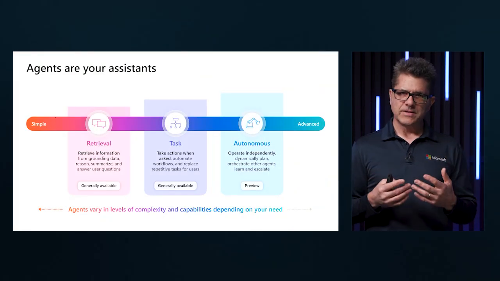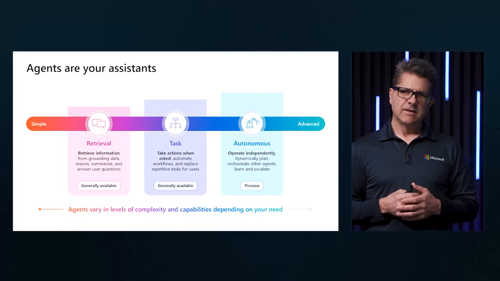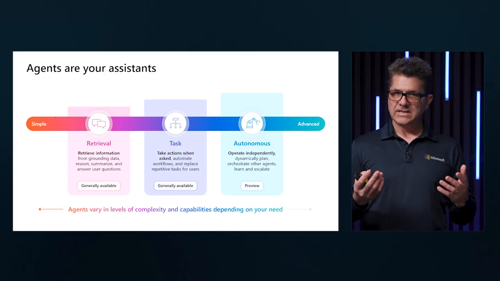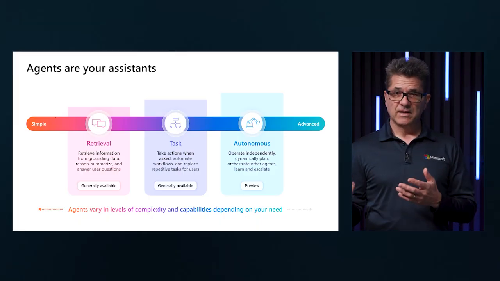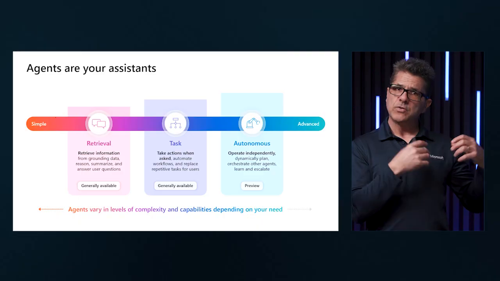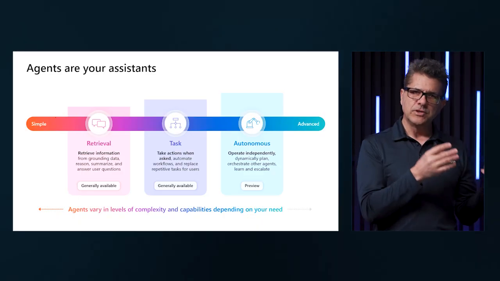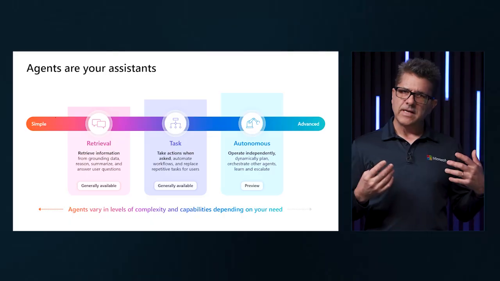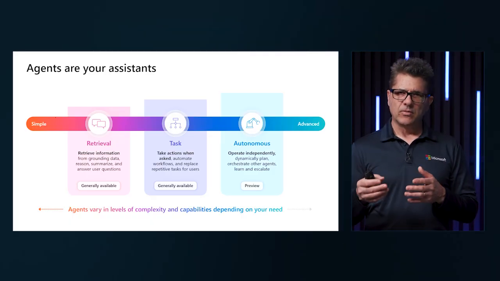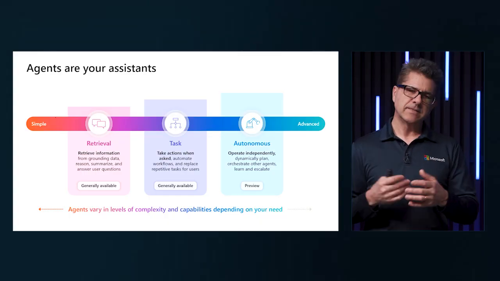Now, all agents share the same basic elements. The complexity of the agents dictates, let's say, the capabilities that they will have. If you want a very complex agent, that means you're going to have a lot of capabilities around. We may have a retrieval agent, and this agent is going to be designed for specific instructions. They follow predefined rules and guidelines that you set.